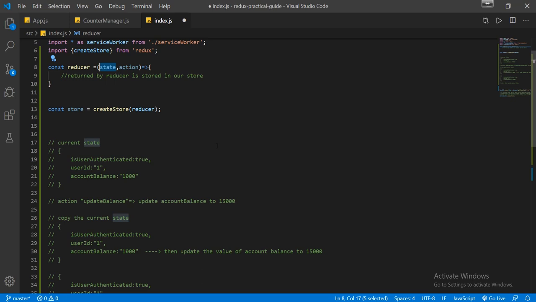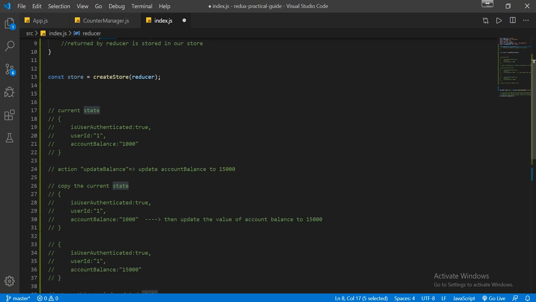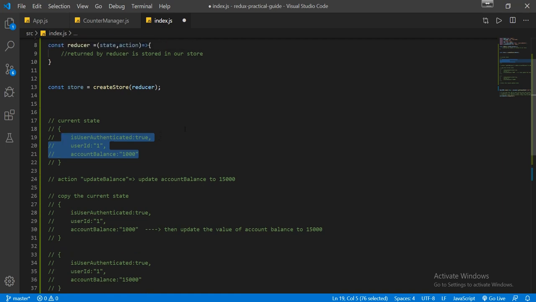For example, at any given point of time, consider that our store looks something like this, and the store is just a key value pair of our states. Okay, so consider at any given point of time, our store has 3 states.